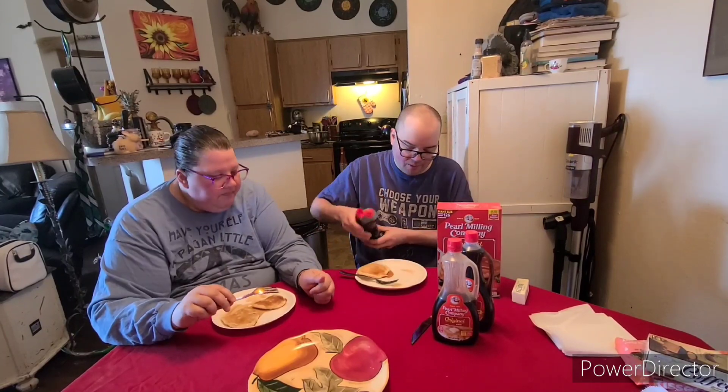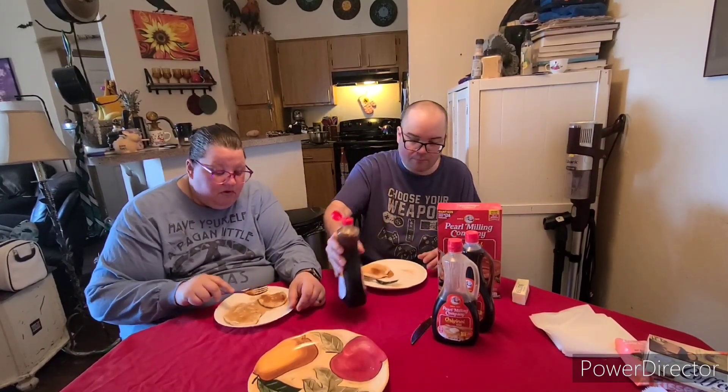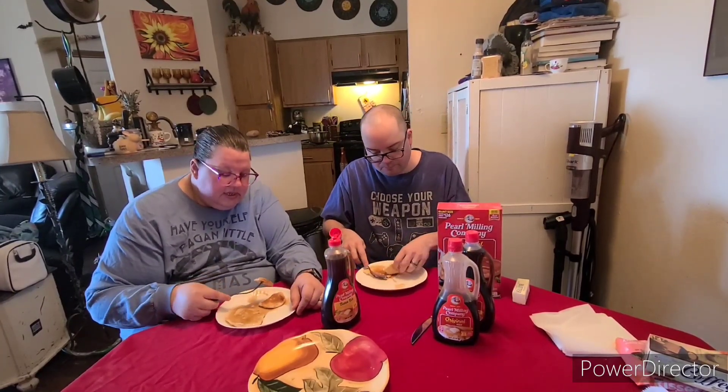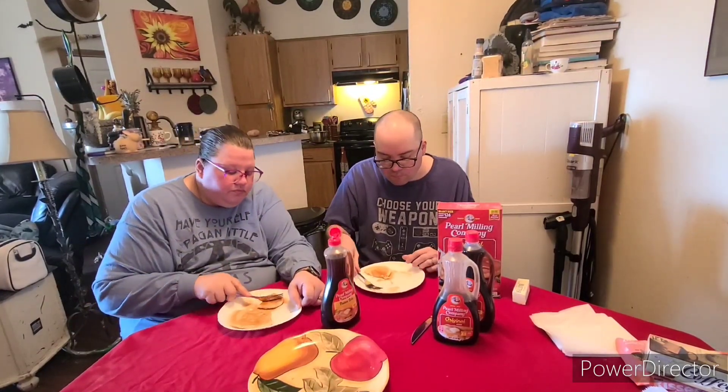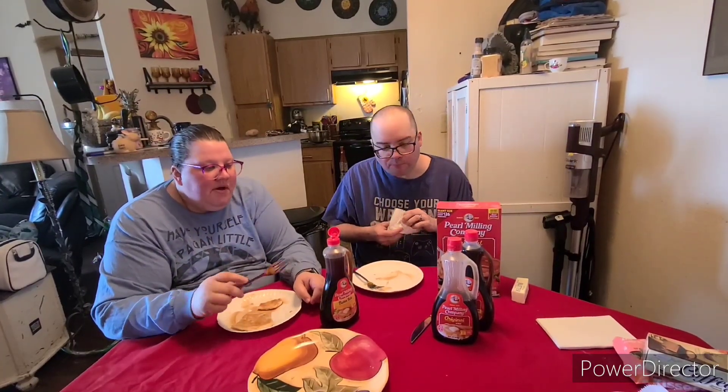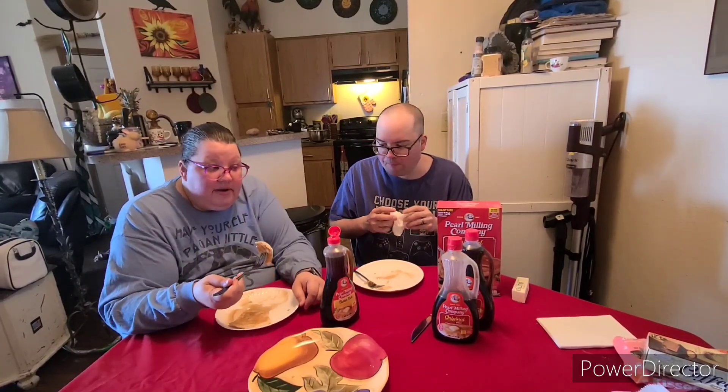I want a little more of this on here. I do get a more buttery flavor in this one. Personally, I'd definitely say I've always liked the butter-flavored syrups better than original, if I'm going this route — which I rarely do. I like maple syrup right out of the tree. But I like the buttery a lot better than the original.